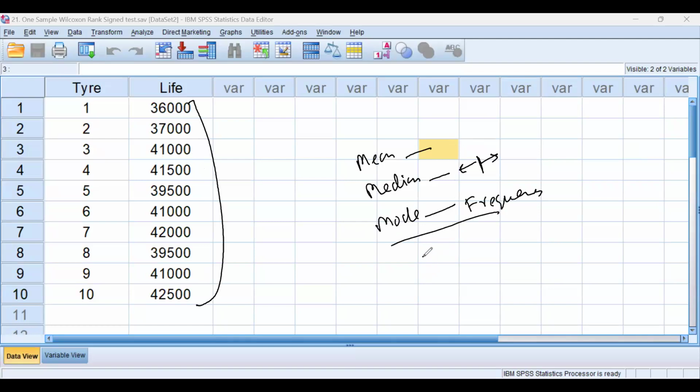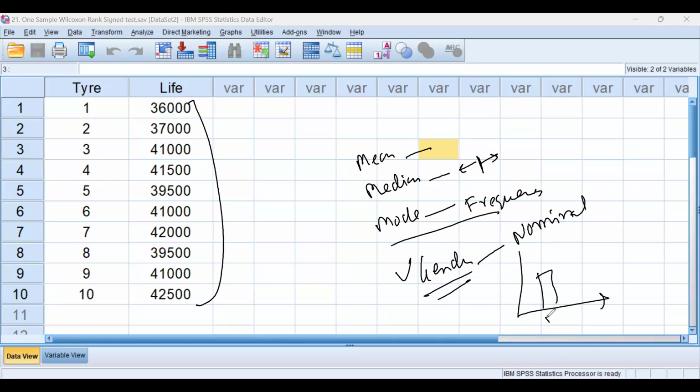For example, gender is a categorical variable, so we cannot take the mean value of this data, because gender is a nominal scale question. So we can present either the frequency or percentage, male and female, but we cannot take the mean value of gender.